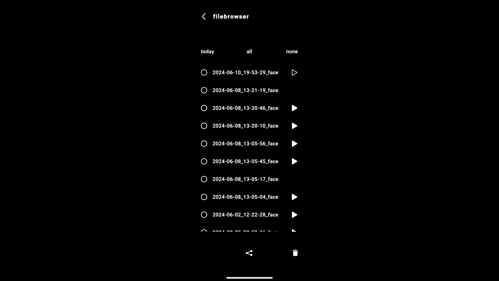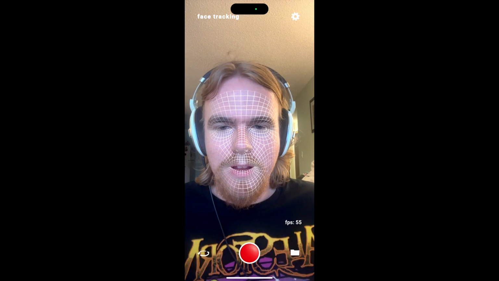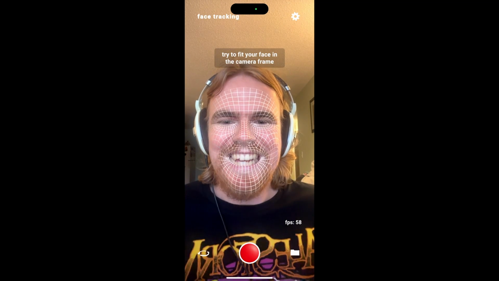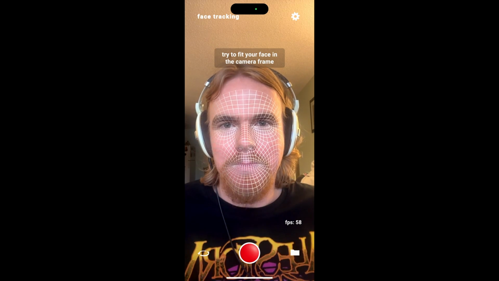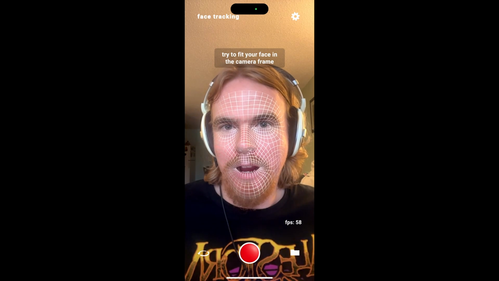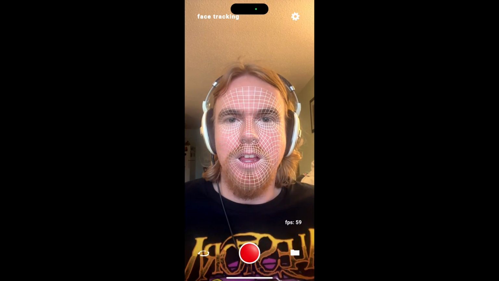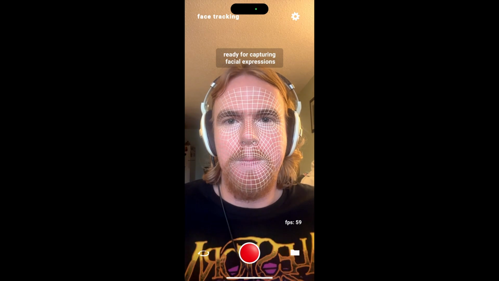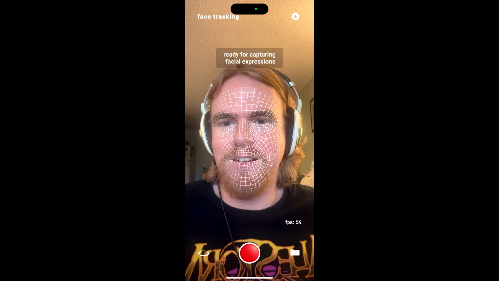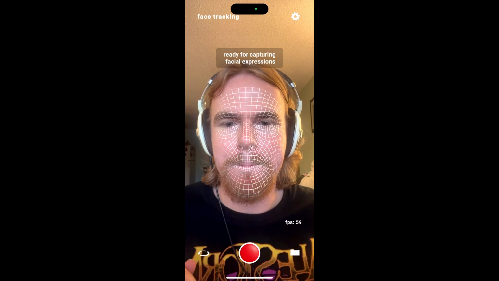Now, one tip that I would like to offer is that you'll want to exaggerate your movements as much as possible. Because the avatars in the game are going to be moving around a lot, it'll be hard to notice very subtle lip sync like this. Make sure that you're moving a lot because it will show up less exaggerated in game.